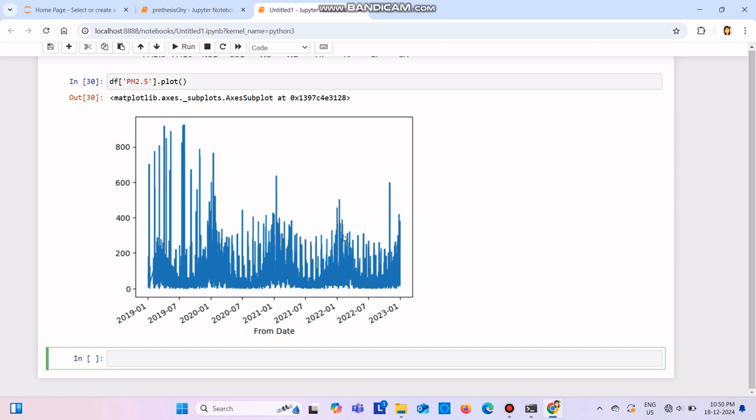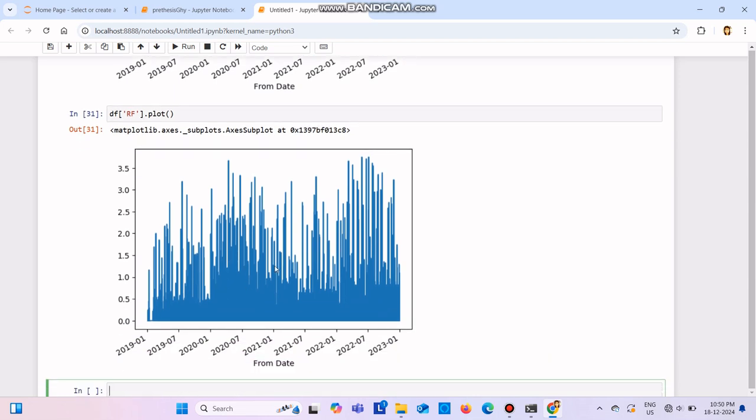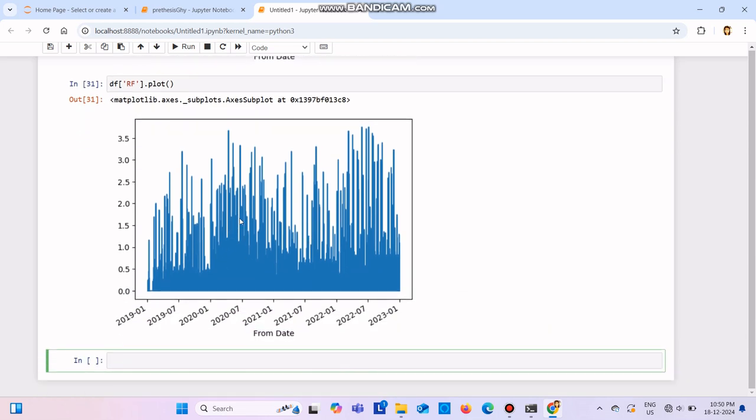The pollution has gradually decreased. Before COVID, the PM 2.5 concentration was quite high, right? This way you can plot all the different types of graphs for each feature and try to understand the data. If we plot the rainfall data, you see this is the rainfall data. Using the graphs you can do many analyses.